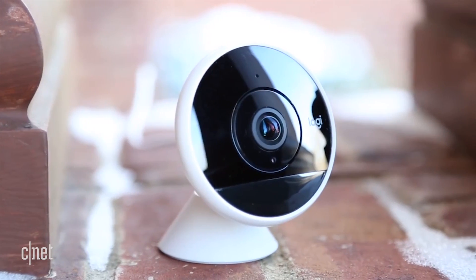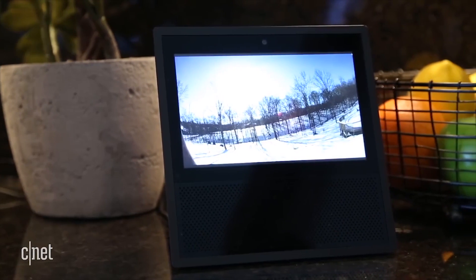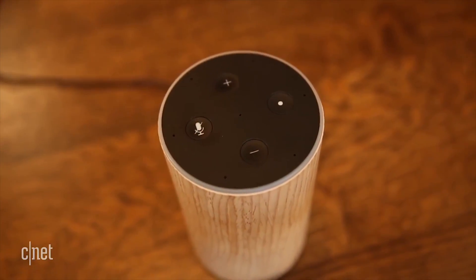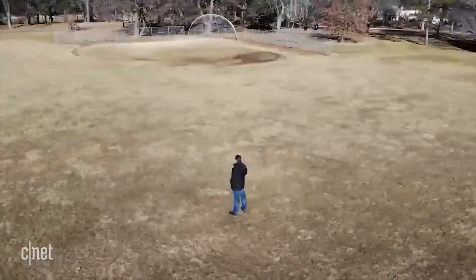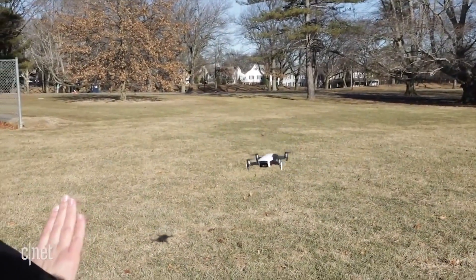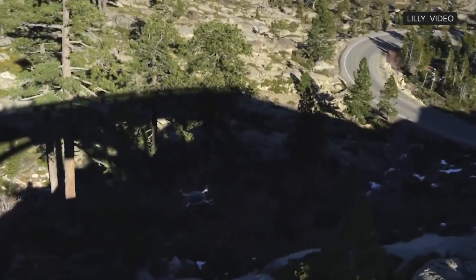So it's not just the high-end stuff that's getting new tricks. You're going to see more security cameras smart enough to only act when they notice something strange, instead of recording a constant stream of video. Smart speakers with AI chips will be able to do a better job of understanding your commands faster. Drones can be better at avoiding obstacles or following a moving subject. Processors themselves are not getting that much faster, but AI is giving processors new quick-thinking smarts that may give you a reason to upgrade.